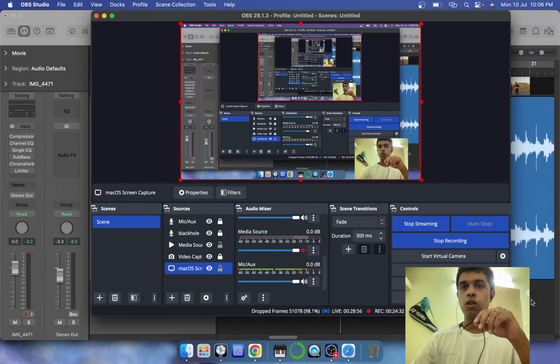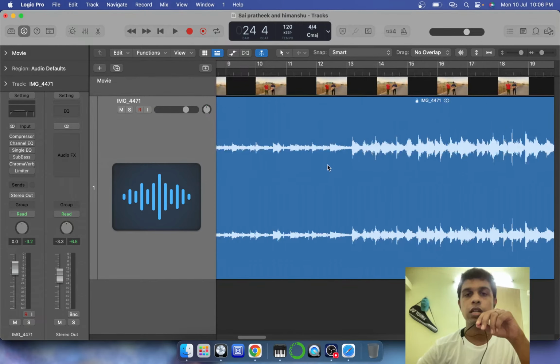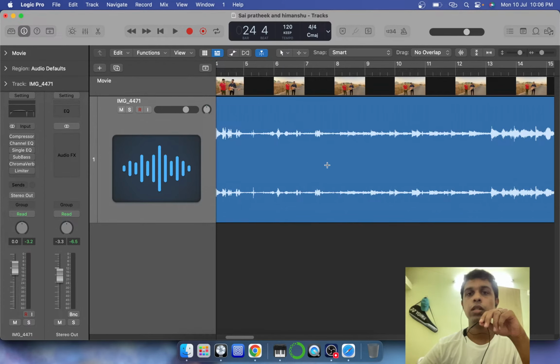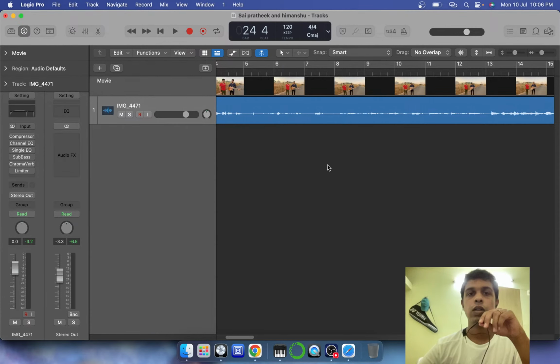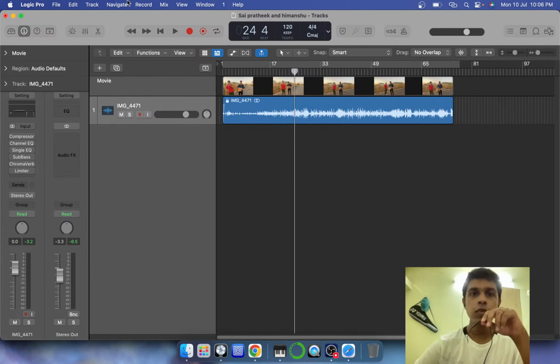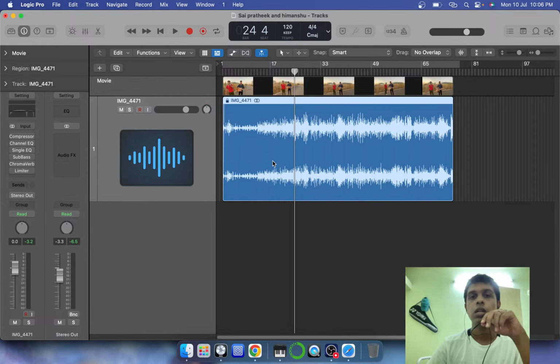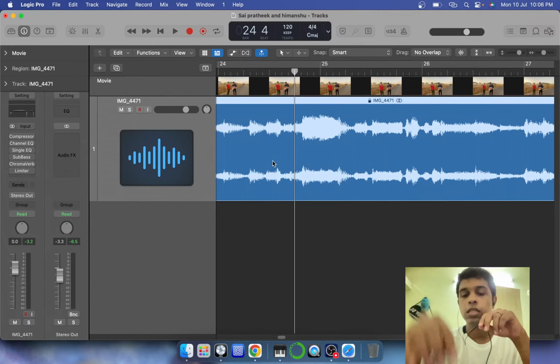As I was saying, this performance that you see here, let me do it once more. When you see this track, it looks as if it is a single track. But as you can see, it has two circles here, which means that it is a stereo track. If I pull down here, you can actually see two tracks. These two tracks are nothing but the left and right information of the stereo mode.